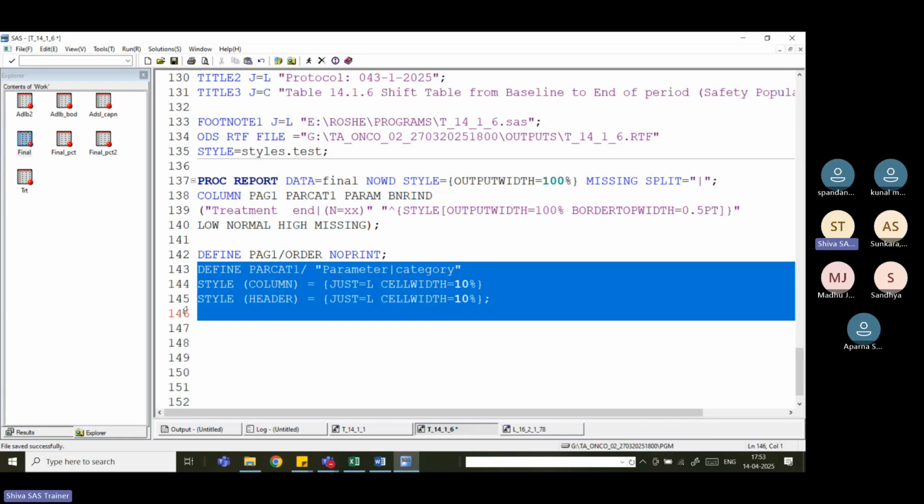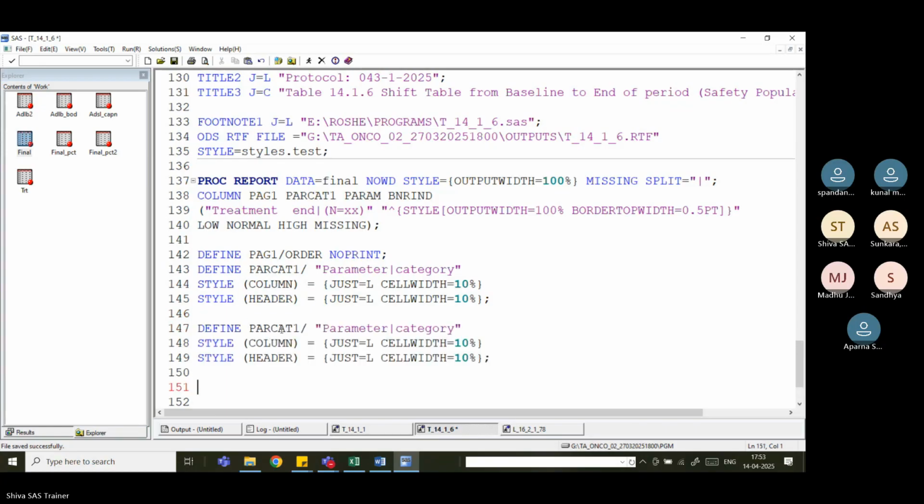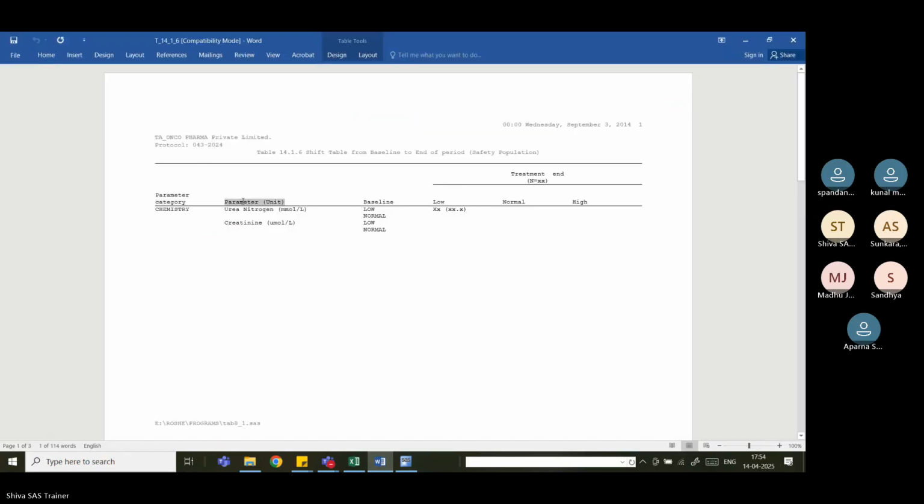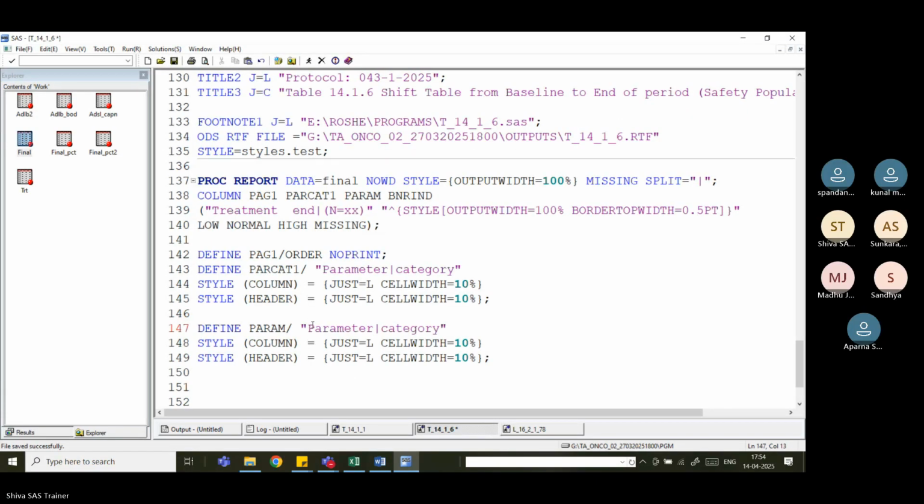Next parameter. Okay. So we are grouping this one, and here also we are grouping this one.